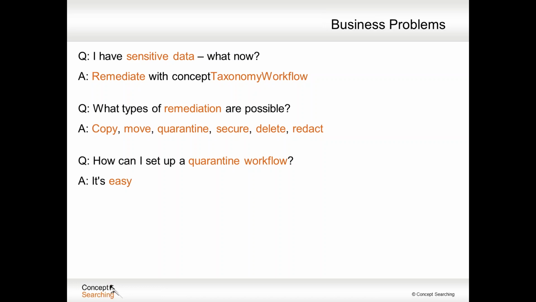What types of remediation are possible? Well, out of the box, we can copy, move, quarantine, secure, delete, and even redact content. If a special workflow or automation is required, we can also build those as a time and materials project, and we have done many of those. But most of these are very easy to implement, and I'll show you that just in a minute. Let's go over to our demo.